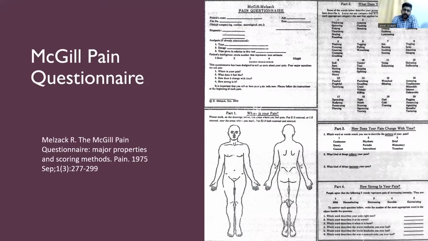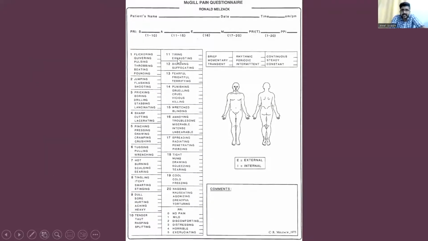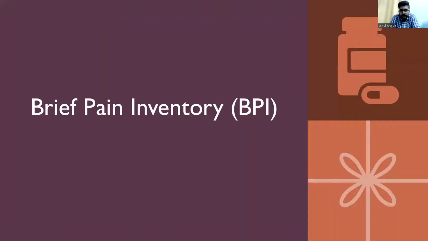So coming to the multidimensional tools, one example would be the McGill pain questionnaire. So this is the entire thing. It came out in 1975. This was the first document that came out. This is a short version. You can see that here they are asking the type of pain in detail and how it actually affects the daily activities. And you can also mark the site of pain here. This is a little bit more of an advanced, exploring kind of questionnaire. So we actually ask about the various aspects of pain also.